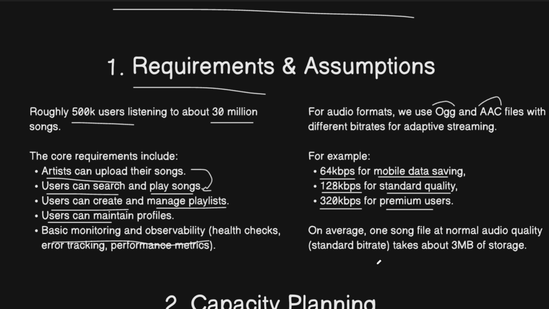And on average, we also need to know the size of these files, like what is the average size of a music file. And let's assume that for normal audio quality, which is the 128 kilobits per second, it is 3 megabytes on average, but this is also something you need to clarify before moving on to the next stage.